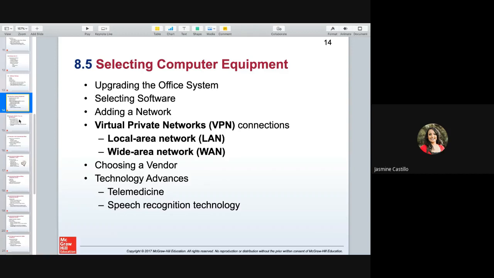So again, when you are looking into different vendors, you want to make sure that you have these types of upgrades and can utilize these types of things so that you're using your software to its fullest potential. Speech recognition is very similar to what I was mentioning earlier about the Dragon system. That is what the speech recognition technology is. It just allows you to basically interpret words into text right directly into the software program.